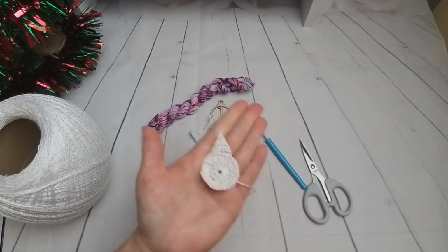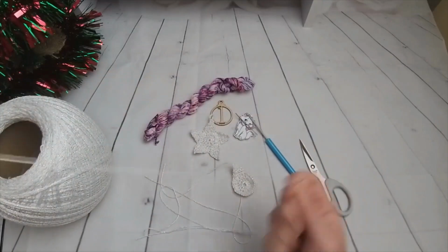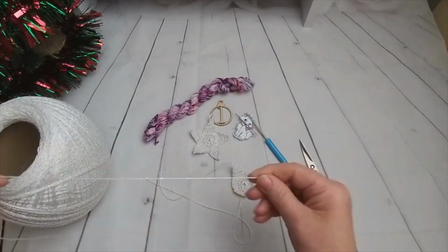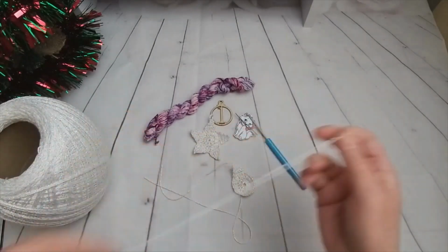There we go. So you can see you have your first point. So we've got to fit in another four there, which is easy enough. I would recommend you tie and sew in your ends as you go. I'm not going to because that would take too long for you guys to watch. Got a little knot there. Let's get rid of that. Try not to tangle up because I've got some other yarns there.